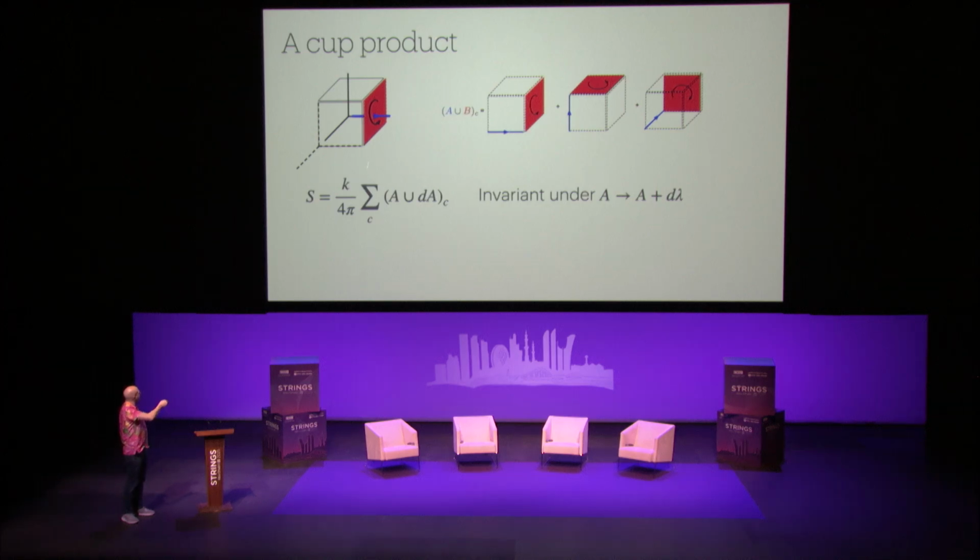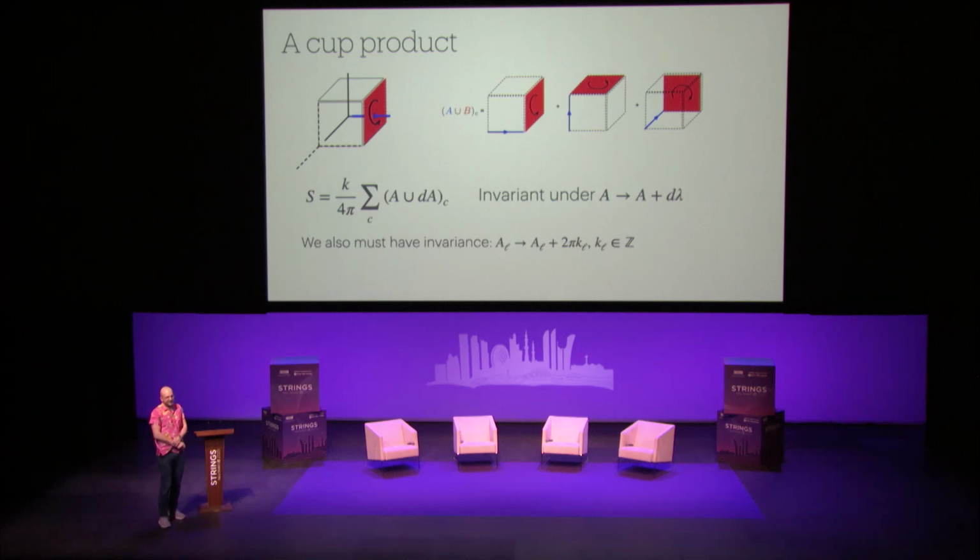So what I wanted to say is that by defining a cup product in this way, then we automatically have this gauge invariance. But now we want to make this A compact. And to make it compact, we need to force A to have some kind of gauge symmetry, such that if we shift A, this real number A, by 2 pi times an integer, that's an invariance. And we can do that locally on every link individually. And in order to construct such a theory, we, oh no, there's a problem, which I forgot apparently.